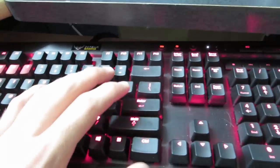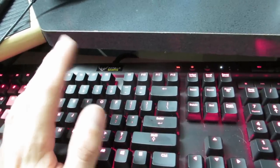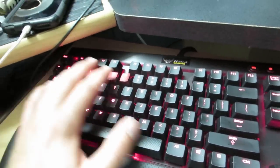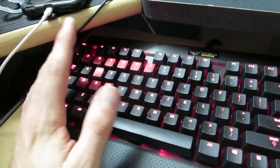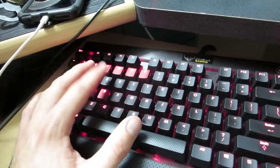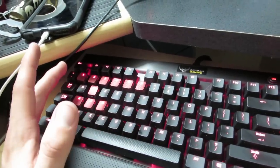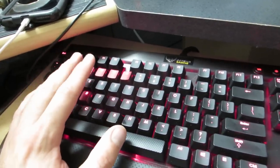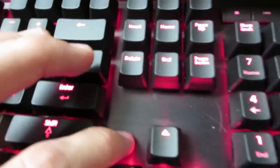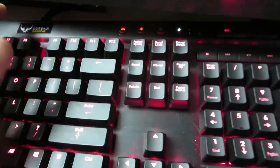We've got this red underglow. This keyboard also comes in an RGB version, which gives you a ton of different color options like the Razer Chroma. I didn't get that because Best Buy didn't have it, so I got just the red color scheme — which is fine with me. Red was pretty much what I would have wanted anyway, either red, blue, or green. On the top it just says Corsair Gaming with kind of a gun metal look to it.